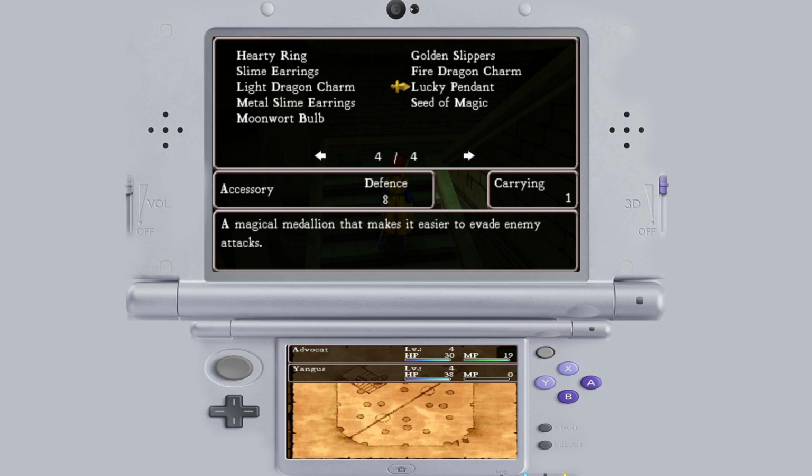Lucky pendant. Accessory. Defense 8. A magical medallion that makes it easier to evade enemy attacks.